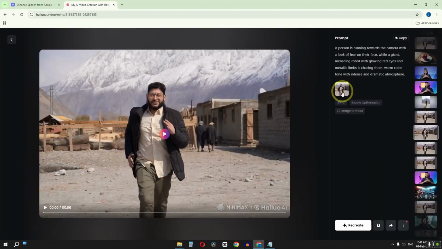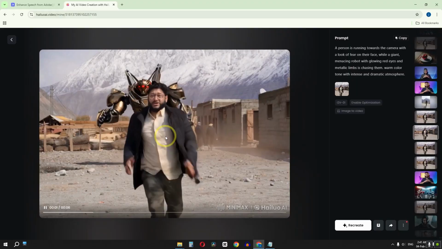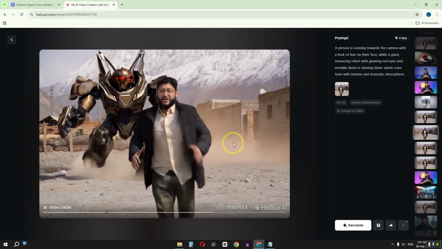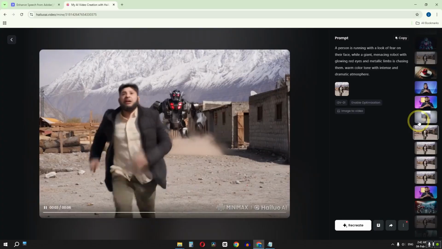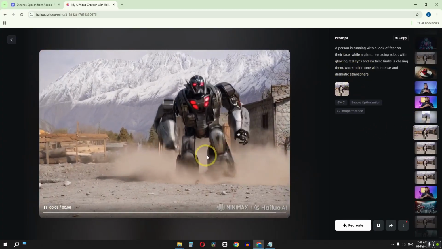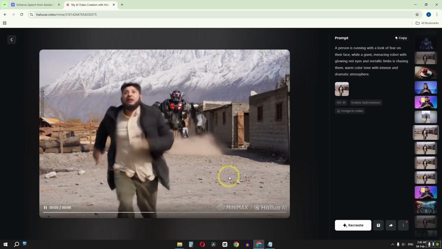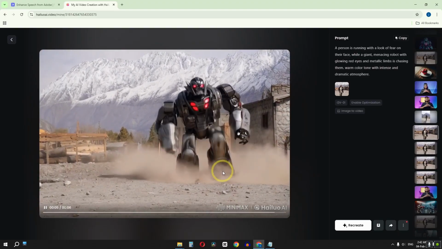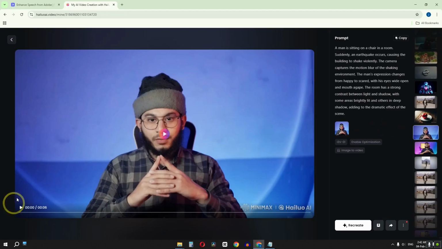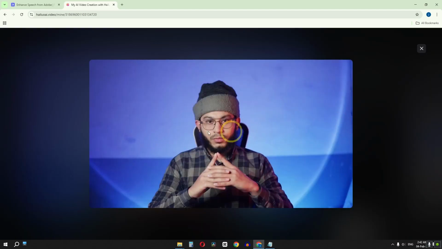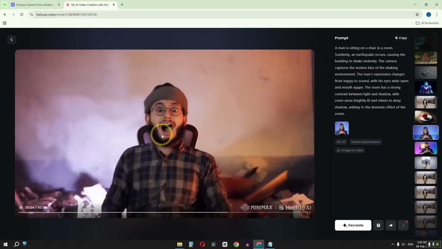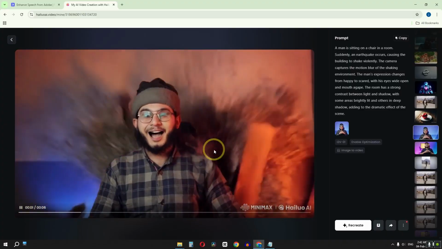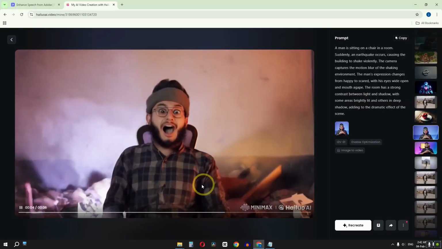Now we have this example with that same image. With this prompt, I typed: robot is chasing me, and as you can see, we got this result. We have the second version where I just tweaked some keywords here and there, and we got this result. As you can see, the robot chasing me is pretty insane. Now with that earthquake prompt, I used this image, and as you can see, this is the result that we got. The debris is also reacting with my hand as well.